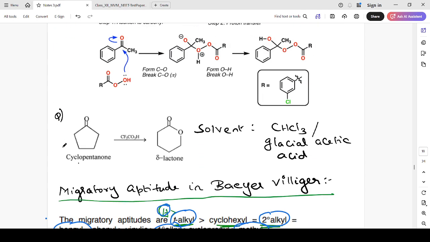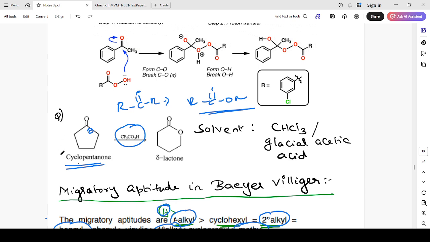It is not the case that it should be only an alicyclic ketone. Even cyclic ketones do the same reaction. You can see it is a cyclopentanone here. You are using a peracid. Very simple thing is that you just add an oxygen in between. How do you convert a ketone into an ester? I have RCOR', and it becomes RCOOR', an ester. Same logic is happening here. I have a cyclic ketone, and I am just introducing oxygen in between.